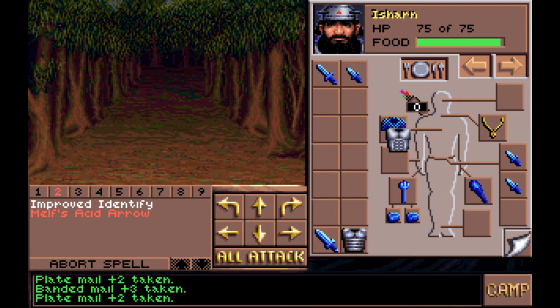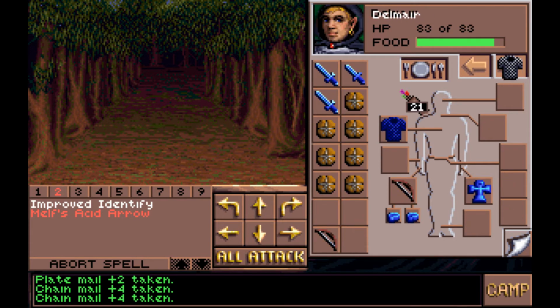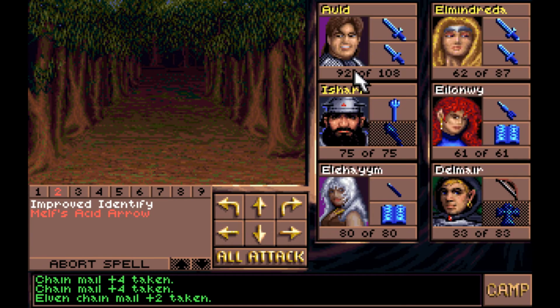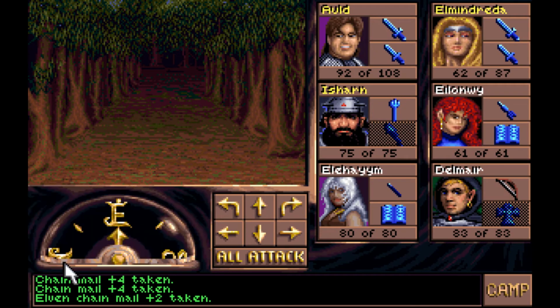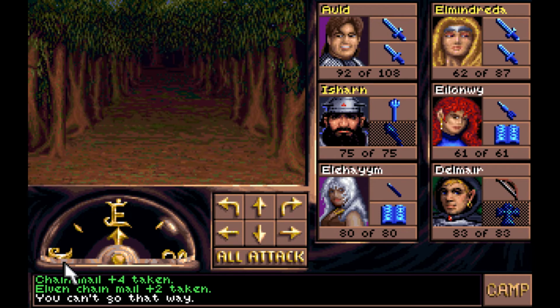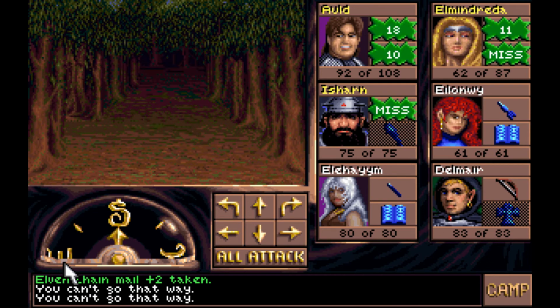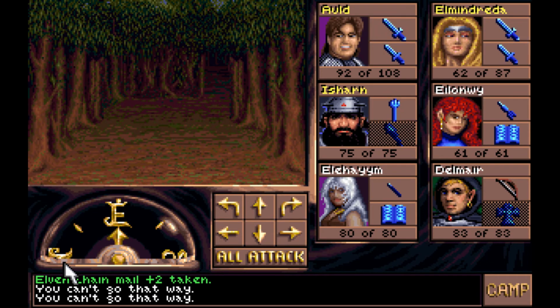Alright, what are you at? You're at -2. -2. Wait, really? Oh, yeah, it is chain +4. Well, in that case, there you go. Now your armor class is -4. Not like it matters that much for you, but whatever. I see you. Haha, got you stabbed in the back there.